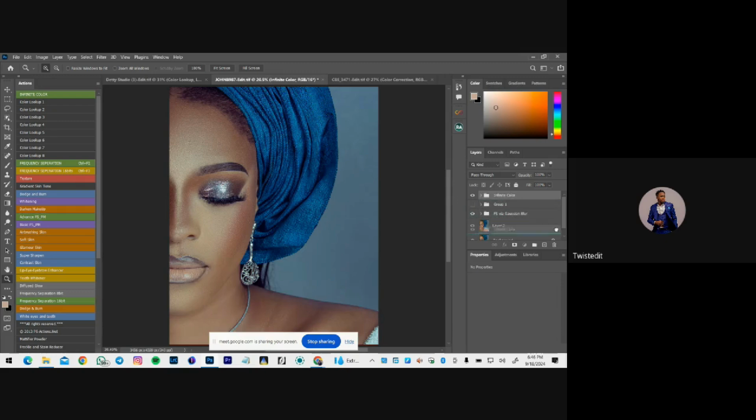I'm removing this Infinite Color panel. Then this is retouching. Let's see where we start. Okay. Day 1, basic retouching. Fix the skin, as you can see. Then today, color grading. That's it.